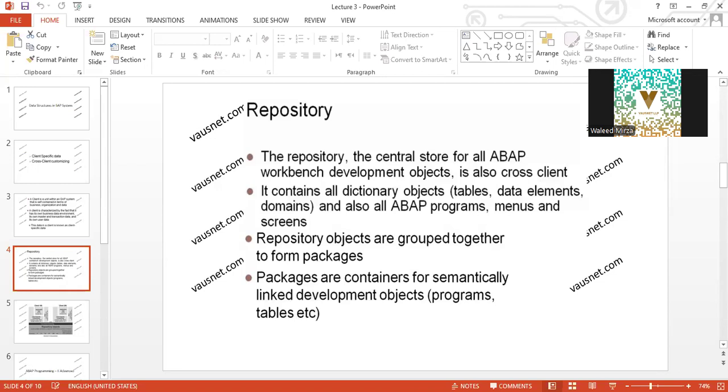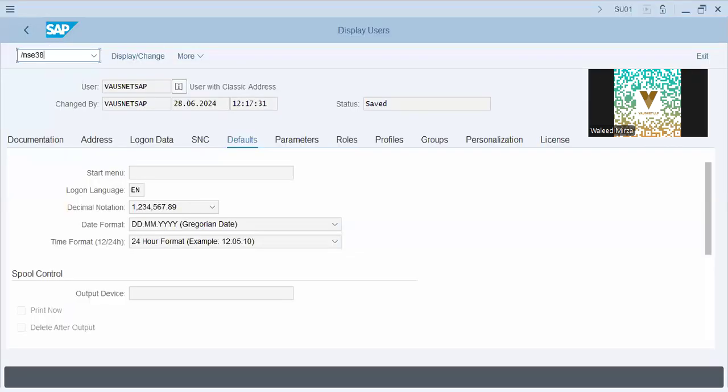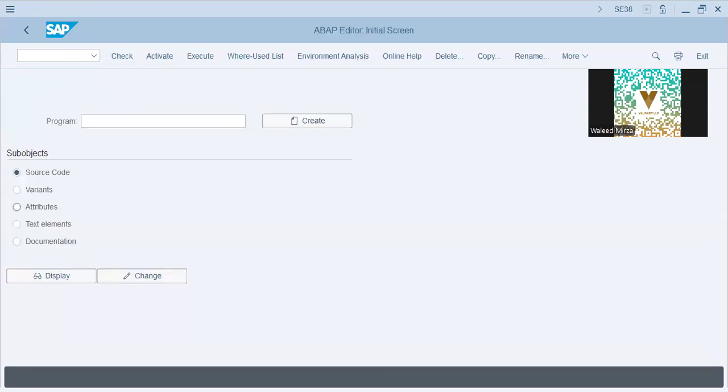Now, what are packages in ABAP? Let's go and check that. SE38. ZT74 papers.